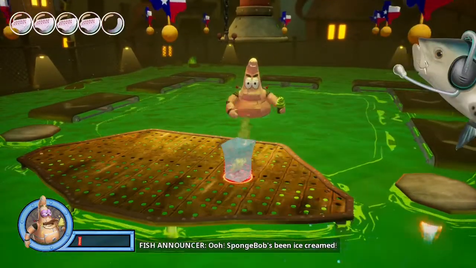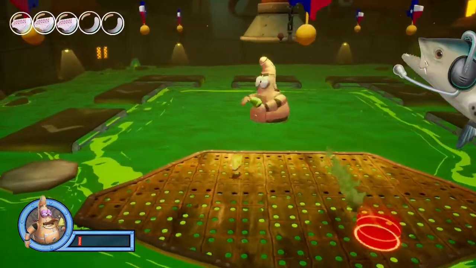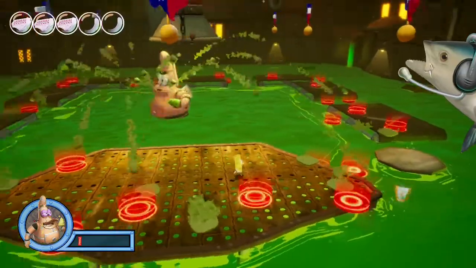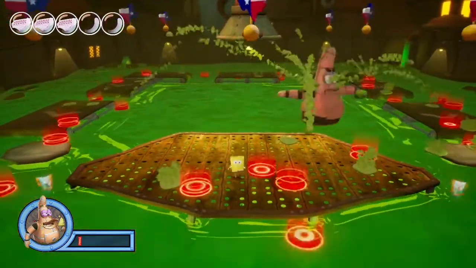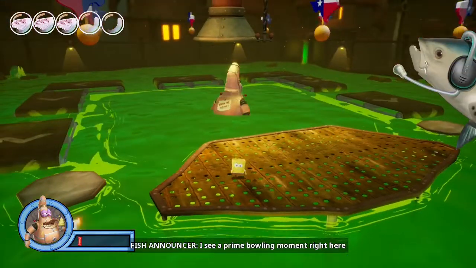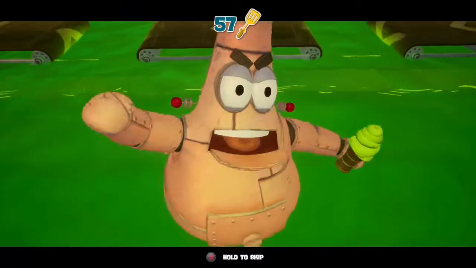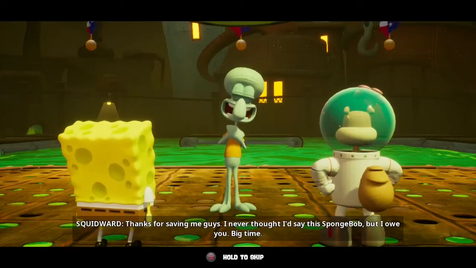Ooh, SpongeBob's been ice creamed. Close encounters of the painful kind. But were there always little pipes in the background actually producing the green goo? I just never noticed on the original. I never paid much attention at all to the backdrop here in the original up until I did that boss battle exploration. That was a lot slower animation than before.